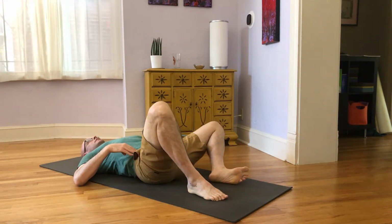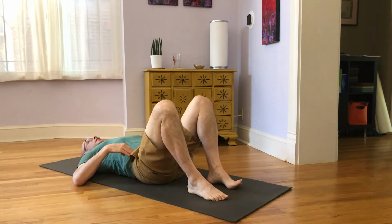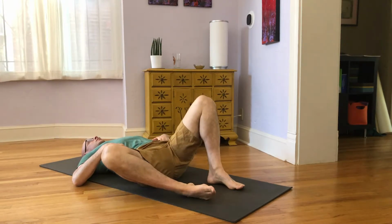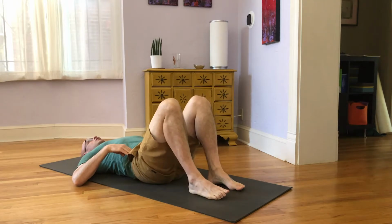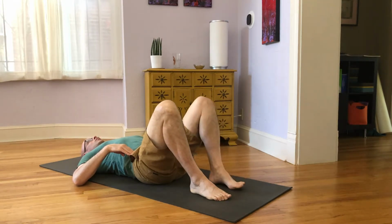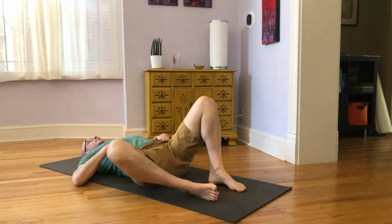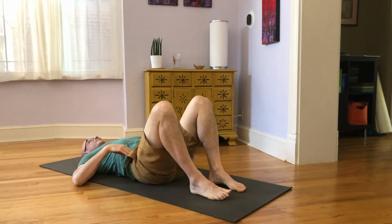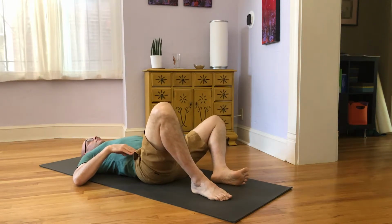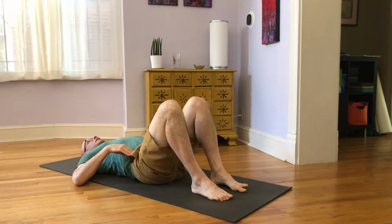Inhale, knee out to the side. Exhale, you bring the knee back up. Go back and forth like this. Once more per side. And so you can start to distinguish between leg movement and hip movement. Or in this case, hip non-movement. Okay? Great. And then you come back to center.